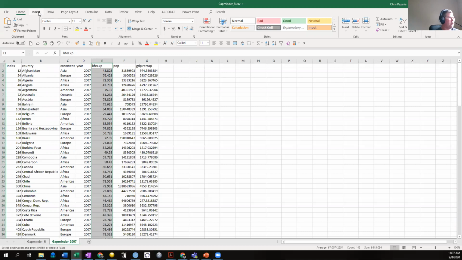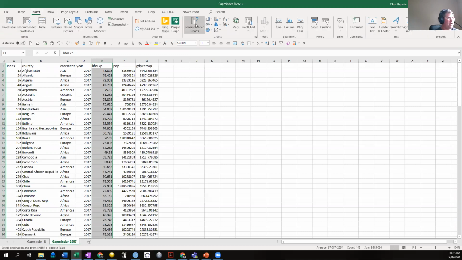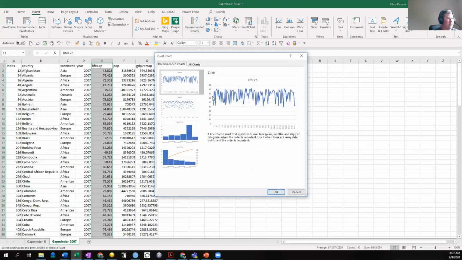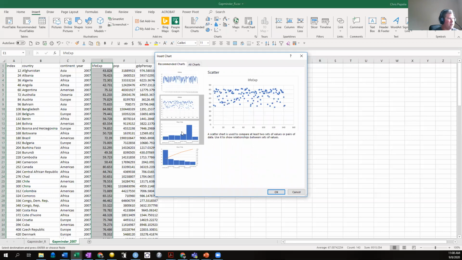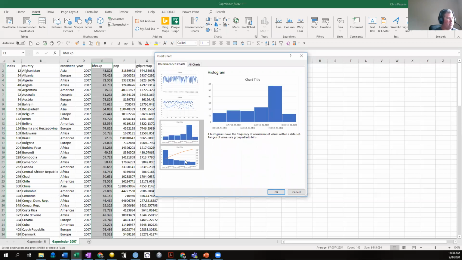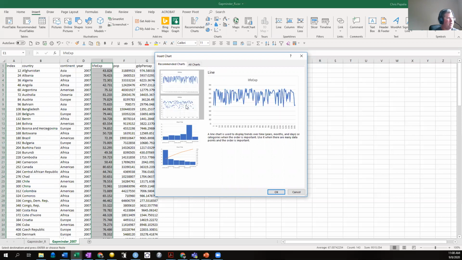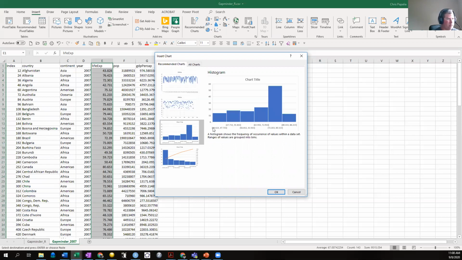To do that, we're going to use a chart. And it's probably easiest to look at recommended charts for this. This chart here is not helpful. It's giving us our index numbers and things are just not helpful. This again, not so sure. This is really what we want to look at. This is what's called a histogram. Okay. A histogram is how we look at one variable, and these headings on the side represent the low end of the bin and the upper end of the bin. They're kind of tricky to look at.